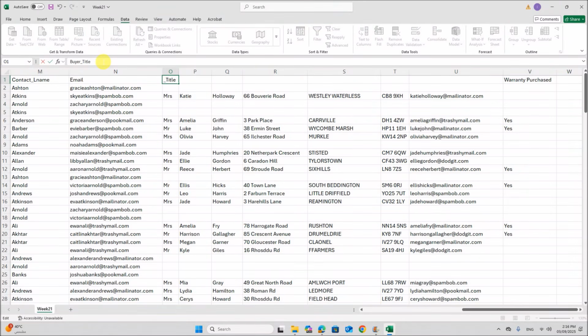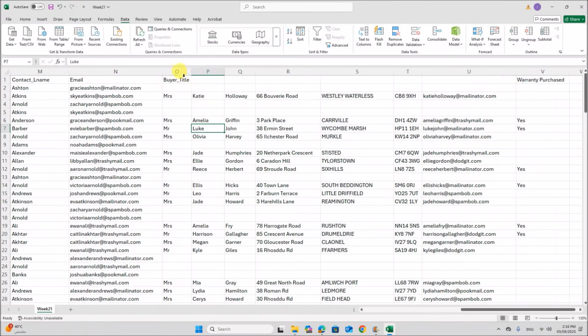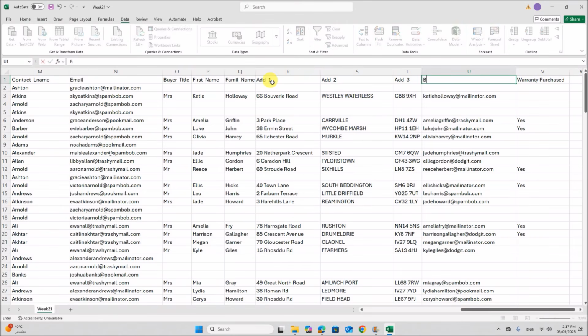Since we have the same field names, give the name in this way: buyer title, first name for the buyer, family name, address 1, address 2, address 3, buyer email.